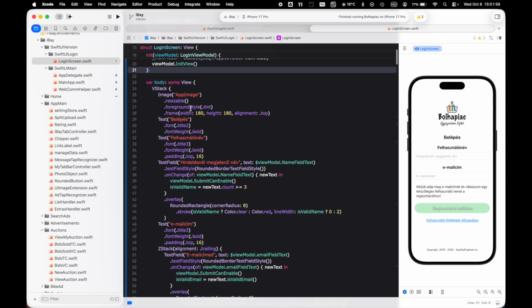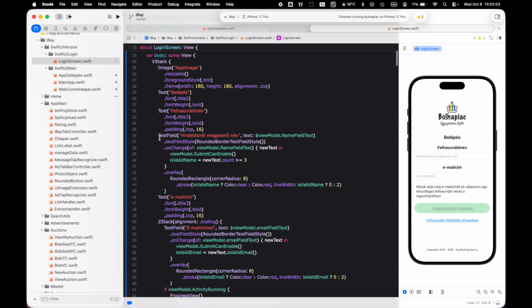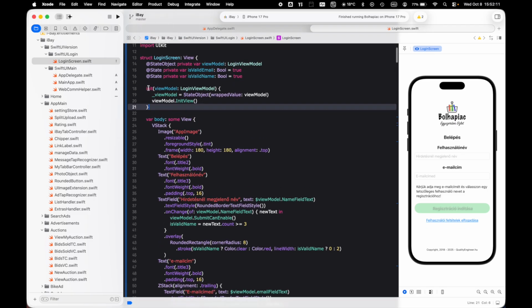So let's go through some things which are important when this is running. The first thing is that, of course, at first the view model itself needs to be initialized. So to get the state objects, like you can see here, it's requesting the state object to be used from the view model, and this must be linked to the view itself.